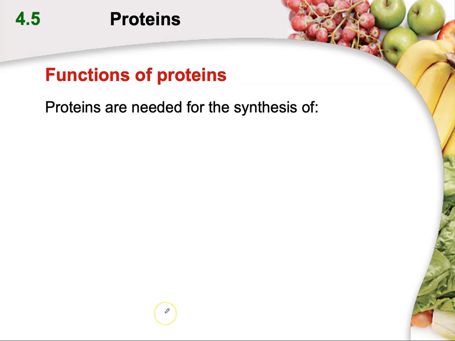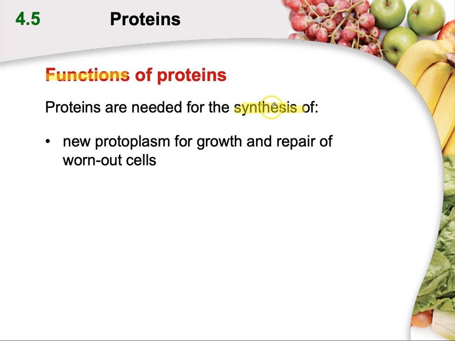So what is the function of proteins? This is something that you will need to know. So Miss Lee is going to highlight some of the important key points for you. What is the function of your proteins? Your proteins are needed in the synthesis. Now, synthesis means that you want to make something. So what are your proteins going to be used for? They are used to make new protoplasm for growth and repair of worn out cells. That means these are your cells that need to be replaced, so your proteins need to make new cells.